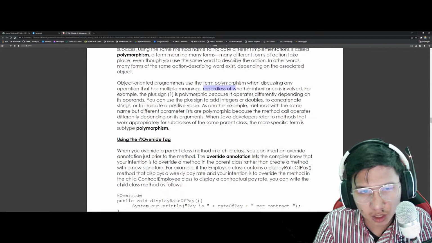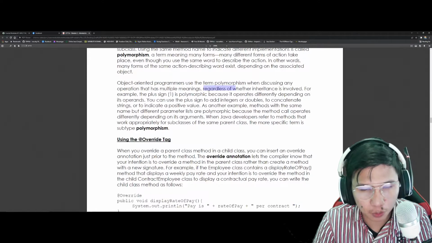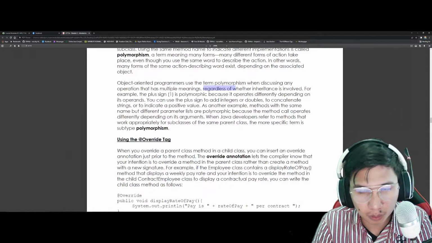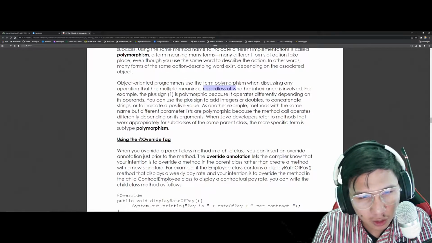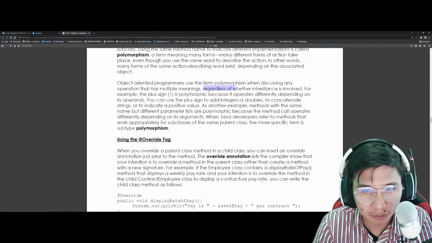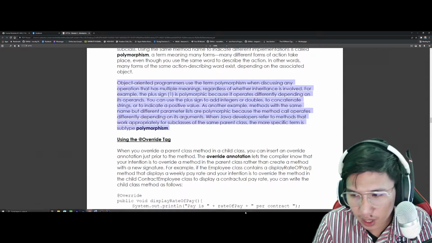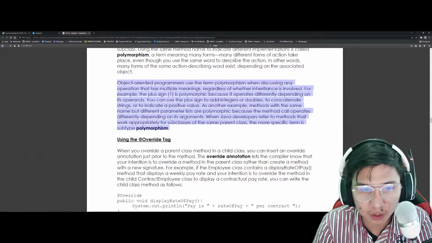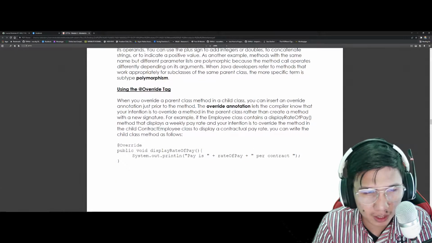But then, to be honest with you guys, you will use polymorphism more often once you are at the actual application or sample program. But you won't forget that you are trying to polymorph a specific class itself. Anyways, again, this is a separate topic that we will try to discuss next week. Not yet now, but in the coming weeks. Okay, so, back to the override tag.